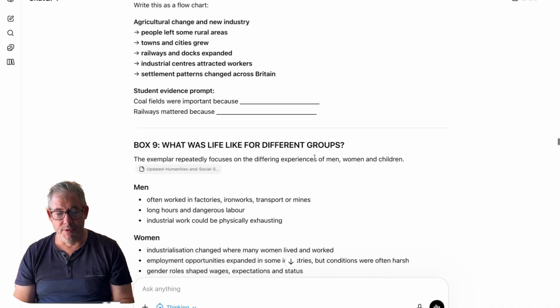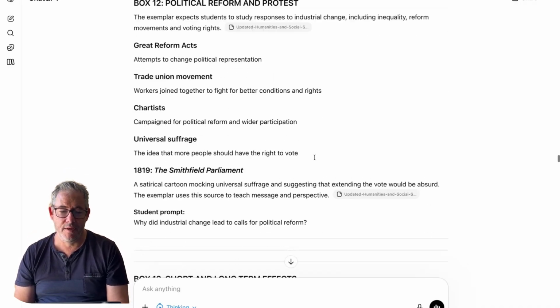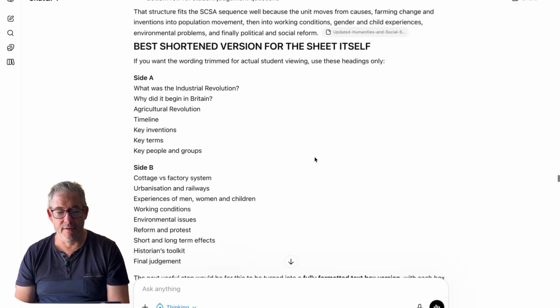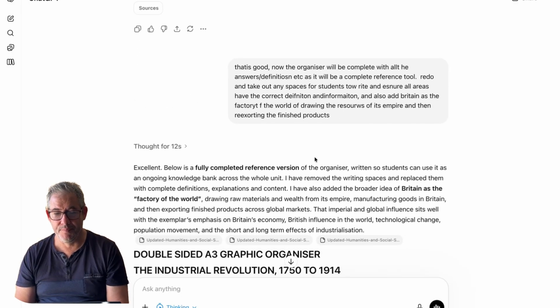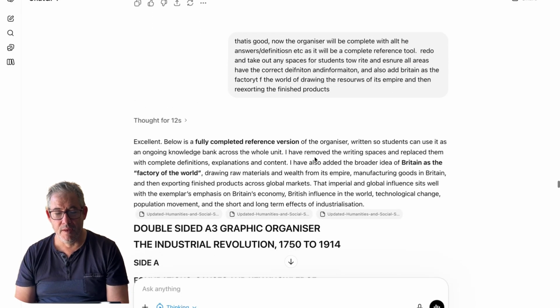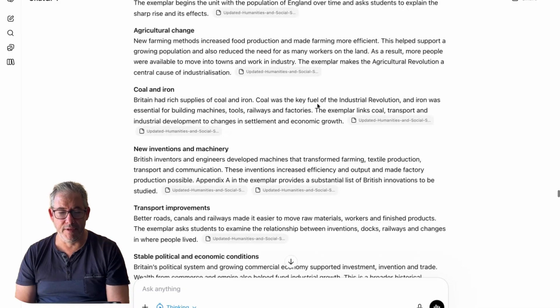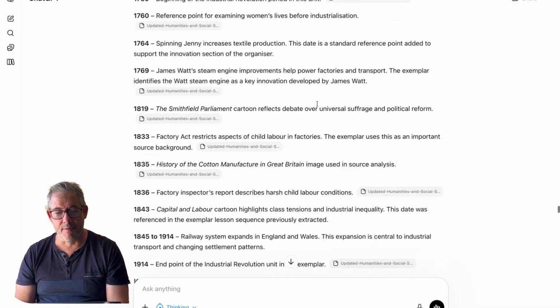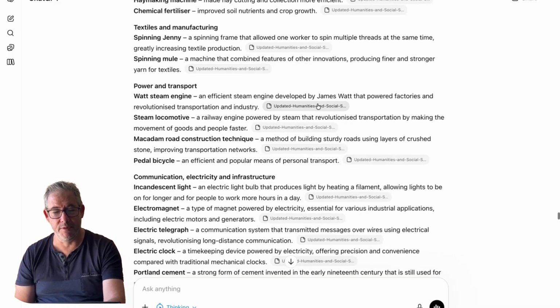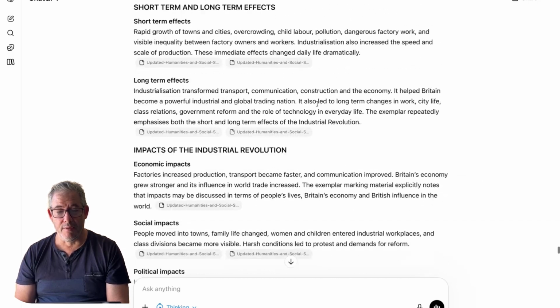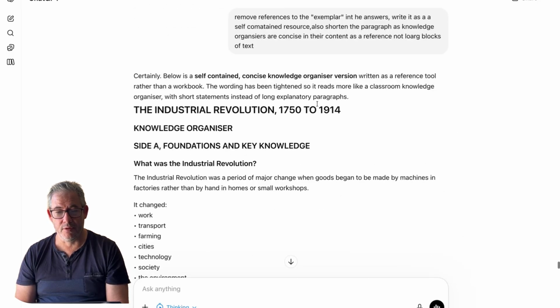It's got a few extra points in there. And then I thought, hold up, can I do a little bit more with this? There's a lot of content here, and it'd take a bit to organize that. So I said, look, I want to make it a complete reference tool, because it'll give me words without definitions. So I told it to add the definitions and things in there. So I came back, we've got dates, more definitions, information, which we didn't have the first time around. We just had the words going through, like I said, the actual content.